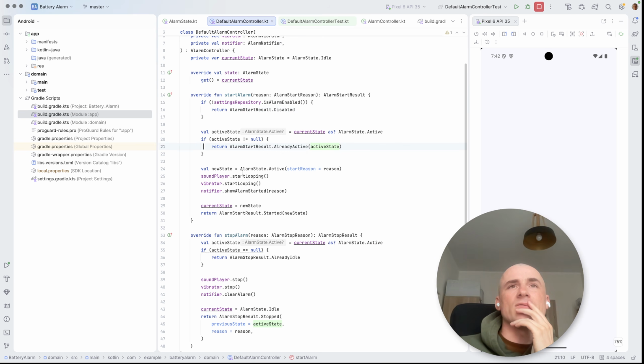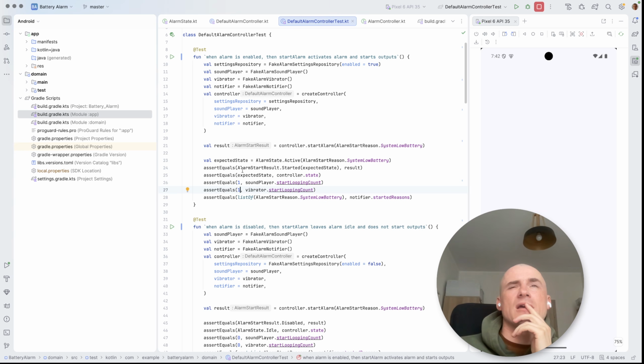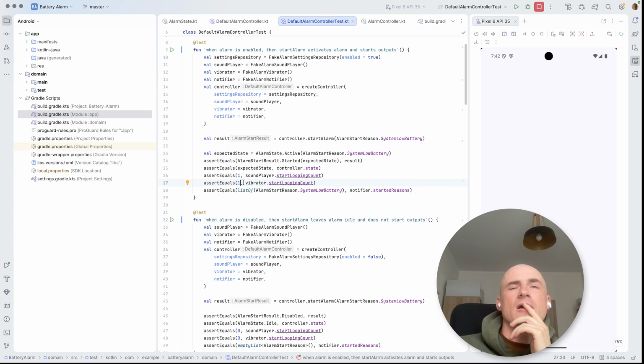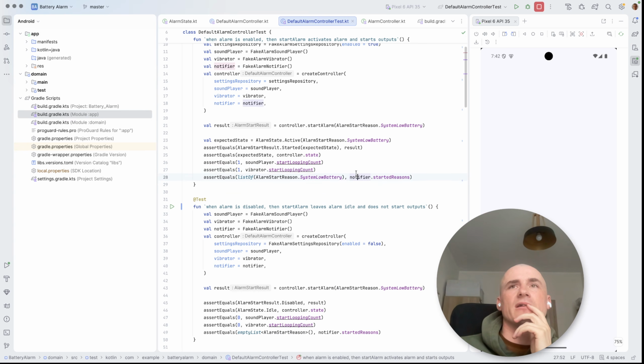That's why it goes to this one, and it verifies that this line of code is called at least once, that the state changes accordingly, that we activate state, we activate vibration, system low battery notifier.